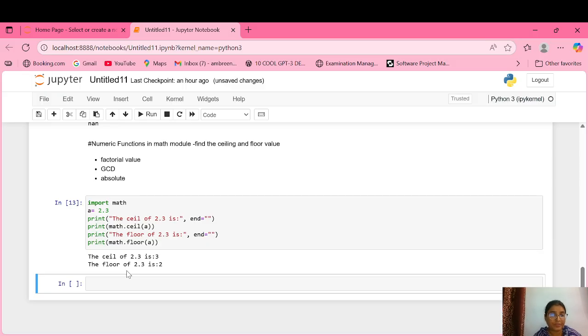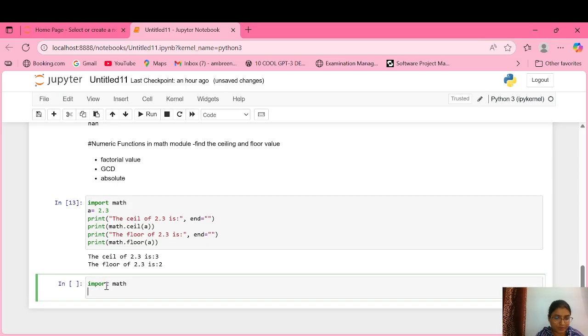Now, when we have to find the factorial of a number, import math. You can do the factorial of a number using recursion also, where we use a function.